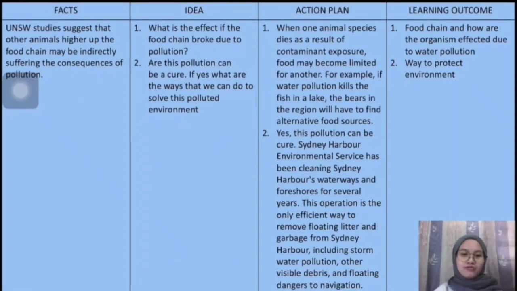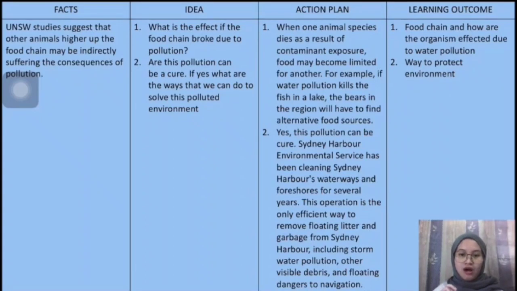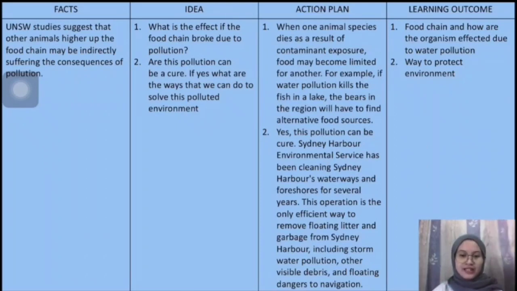And then the next idea is, can this pollution be cured? If yes, what are the ways that we can do? Based on the reading that we have done, this pollution can be cured because the Sydney Harbour Environmental Service has been cleaning Sydney Harbour's waterways, removing debris, including from stormwater pollution and other visible debris floating on the surface of Sydney Harbour.